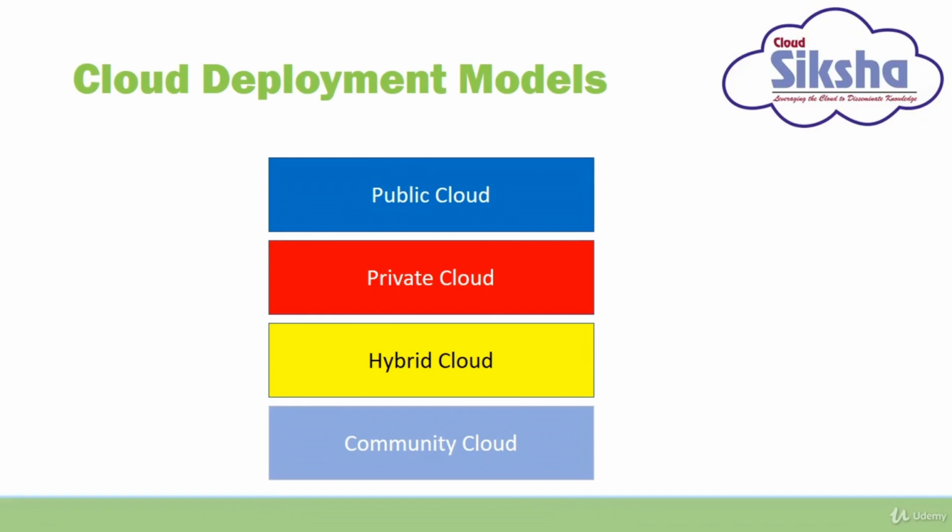Then there's also something called a community cloud. Here, it's a private cloud, but instead of being dedicated to only one company, we are talking about being dedicated to a group of companies. So let's say you have a university which has multiple colleges under it, and there could be a community cloud for the university, and all these colleges could be using this cloud. So this is called a community cloud. Here we have multiple stakeholders as far as the usage is concerned, but it's not fully public. It's only available to a set of users.